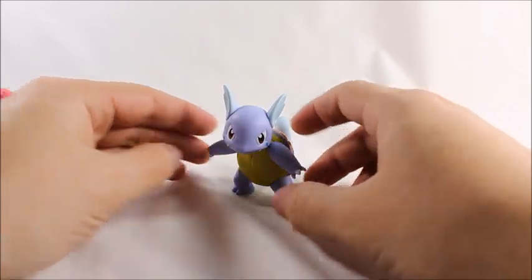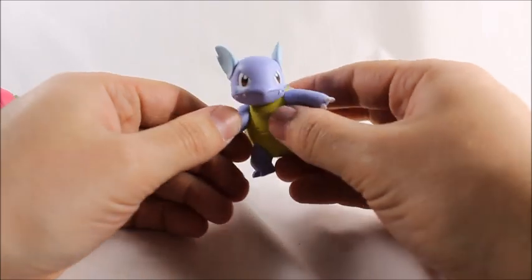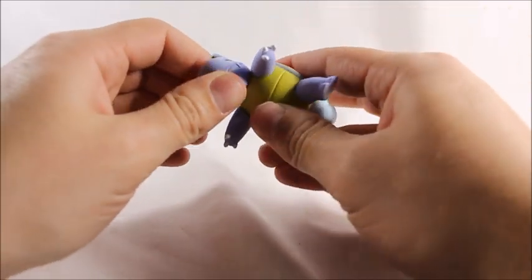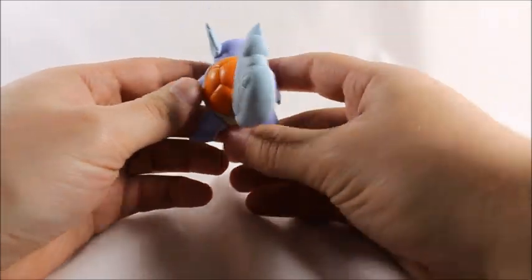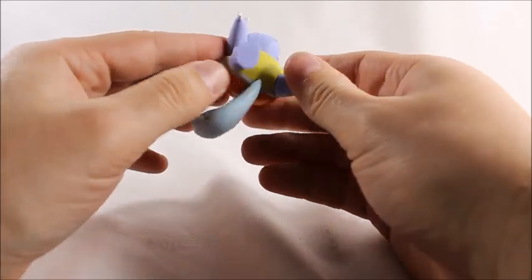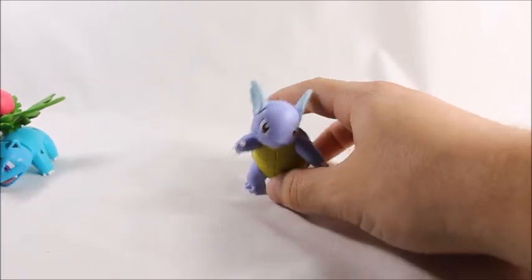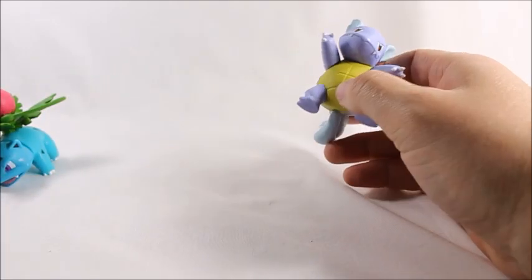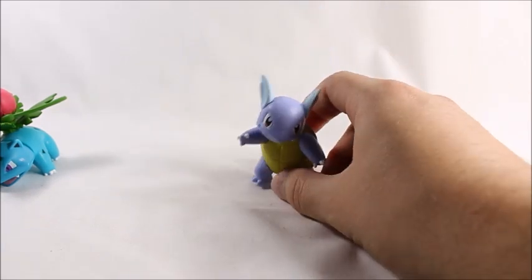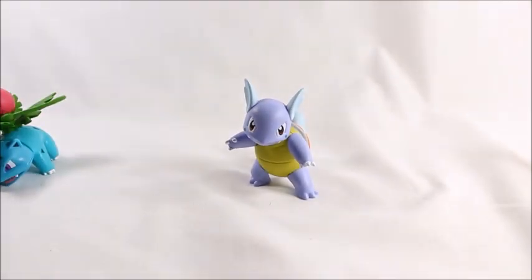You can kind of move his arms and give him a slightly different look. I want you to know that I actually like these a lot - my first impression, these are very good. The molds are extremely well done, and the paint - just like the box - has this old school feel that I like. It looks like something I would have opened up and played with in elementary school. It really feels nostalgic, just the way the paint colors are.